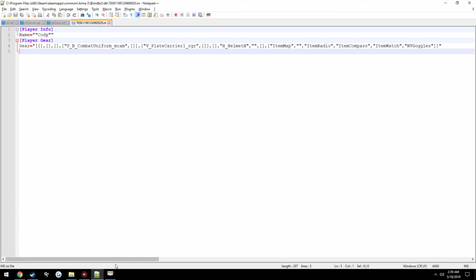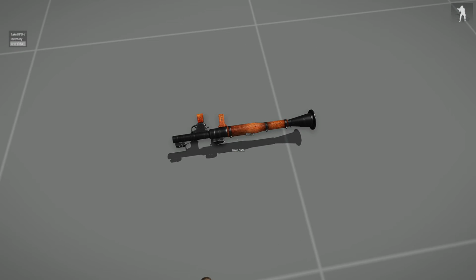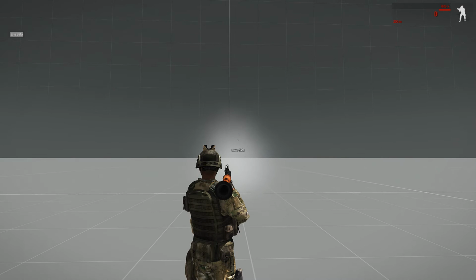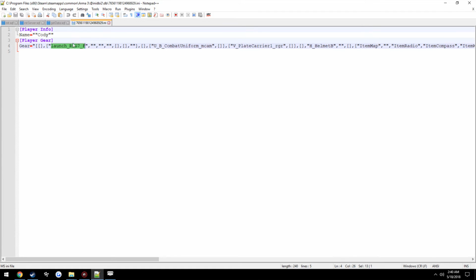So we have all this. As you can see, that went down detrimentally. Let's say we pick up this. To save it, go ahead and click save. And you will see the launcher has now been added to our gear and database.